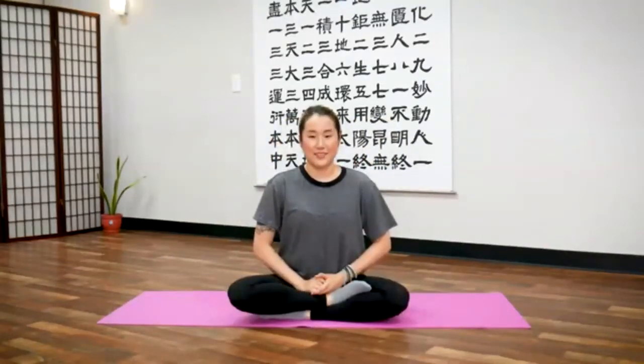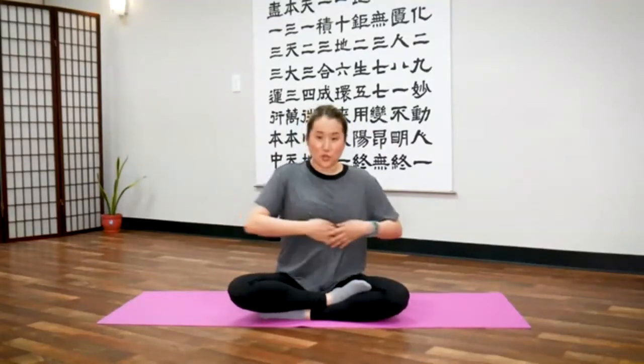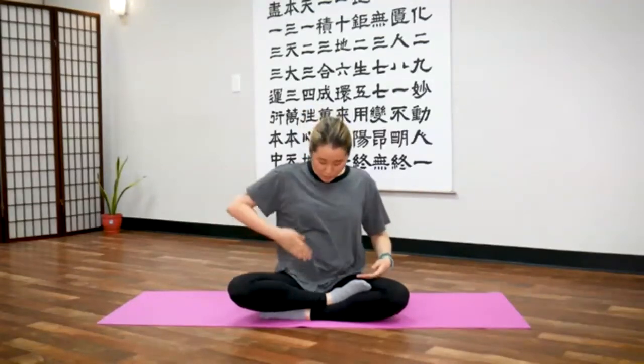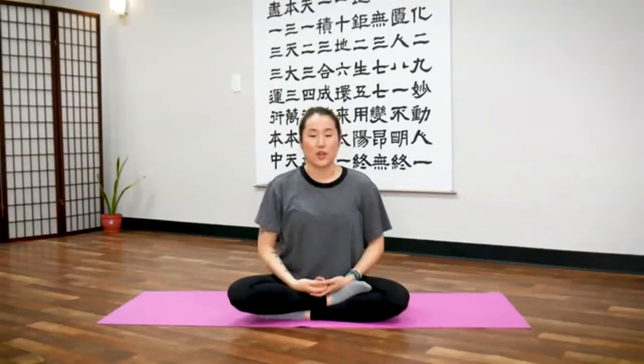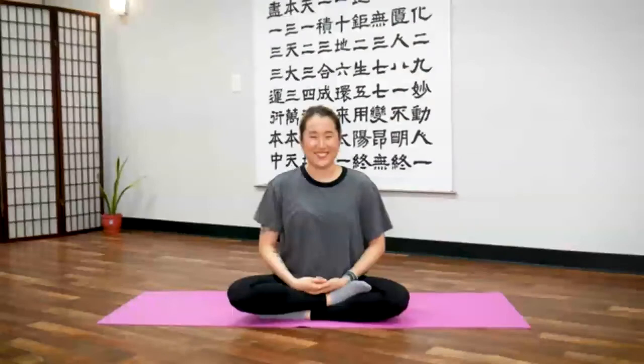How do you feel? Massaging your abdomen clockwise goes with the flow of digestion, so it's very good to regularly rub your abdomen like this clockwise to promote digestive flow. Do you feel some opening in your abdomen? If you want a little bit more, please feel free to re-watch this video and repeat the exercises to get double the benefits. You did a great job.